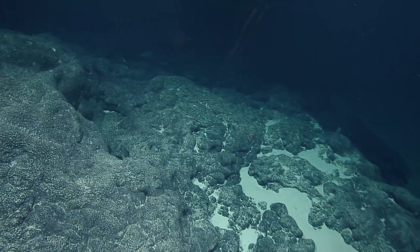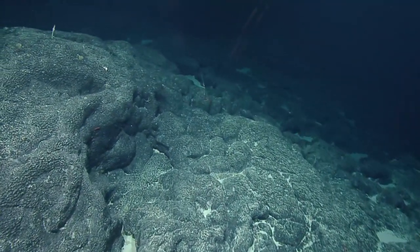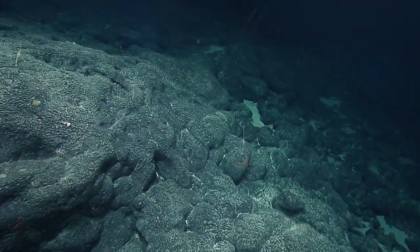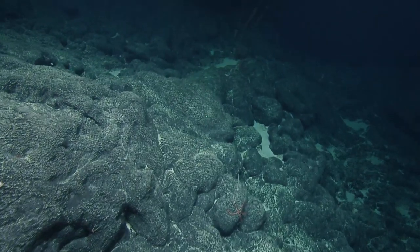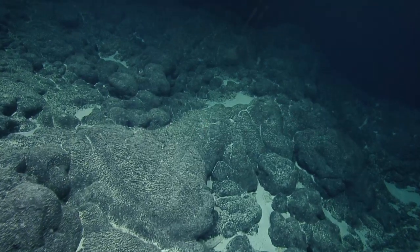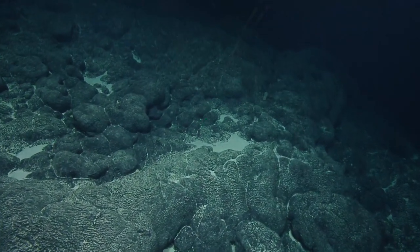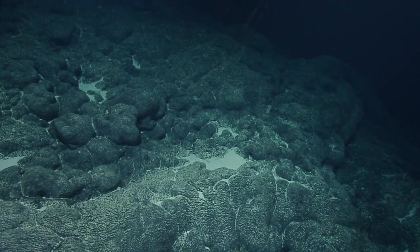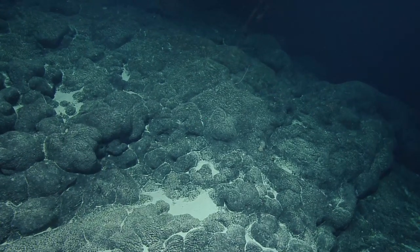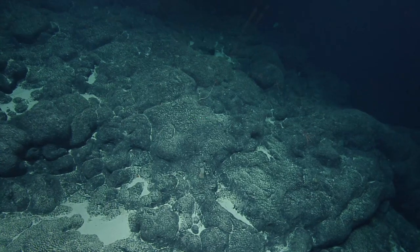And then if you include the whole feature, which my map doesn't even zoom out far enough to get back down to the abyssal plain, it's quite a large feature. You know, our three dives on this feature barely come close to covering a real percentage of its surface. All we can really hope is to try a couple different sides and get a representative sample of each face of it or each style of slope type.